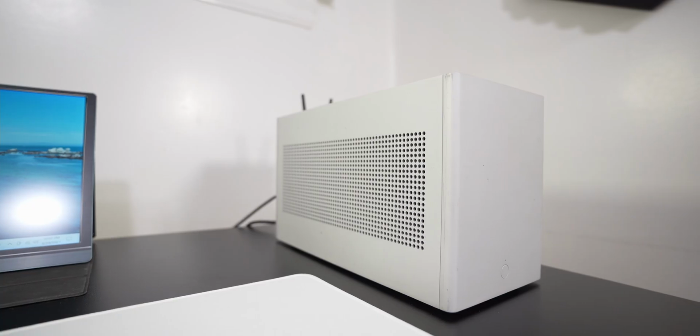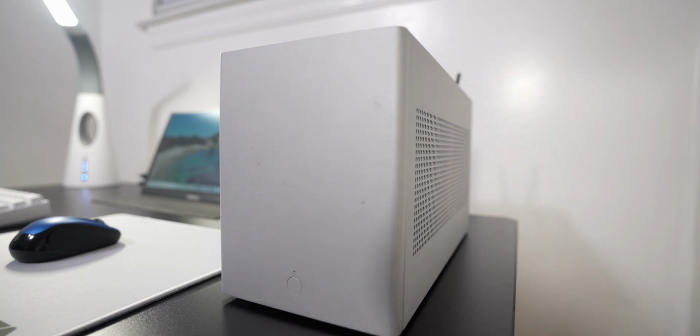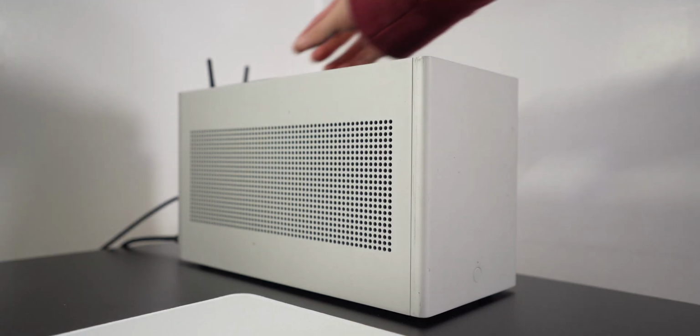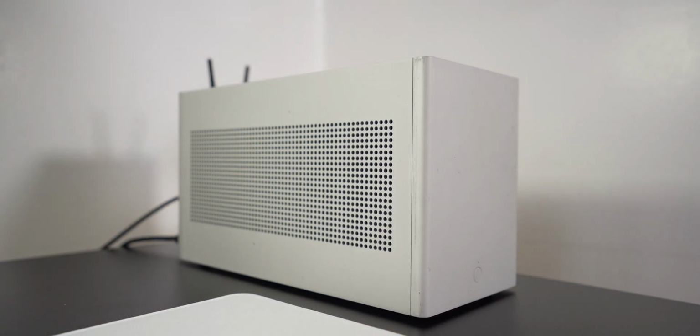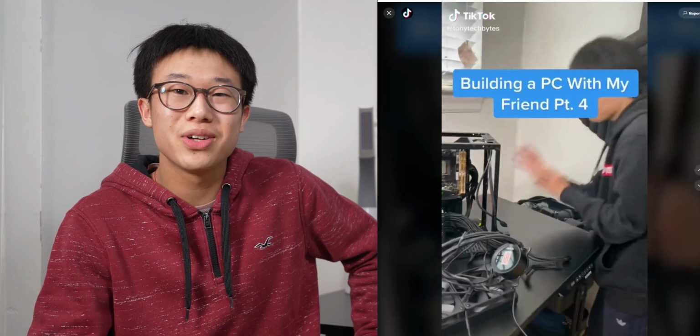At first glance, you probably would assume that this build is like a Dell pre-build, but you couldn't be any more wrong because inside this low-key Ghost S1 small form factor PC case is the NVIDIA RTX 3070 Founders Edition graphics card from Best Buy. My friend managed to get it on the day of release, and then sold it to me for retail plus tax, so he is an awesome friend. But I did pay him back by helping him build his own PCs.